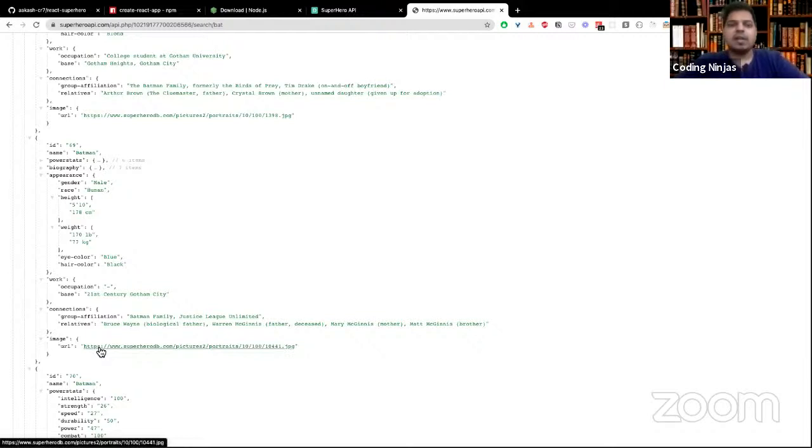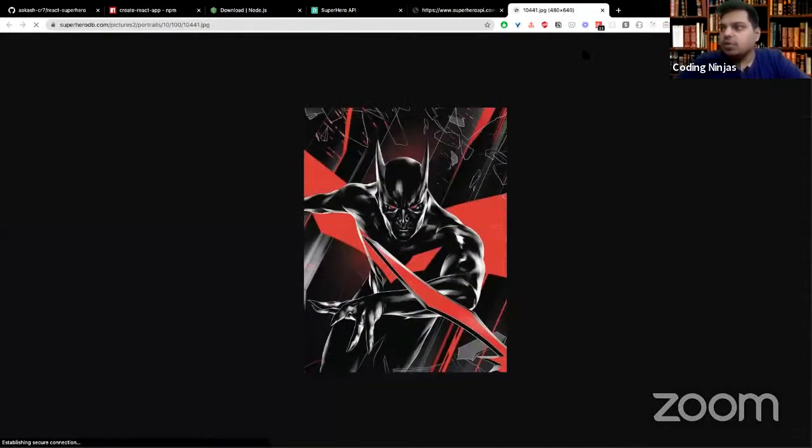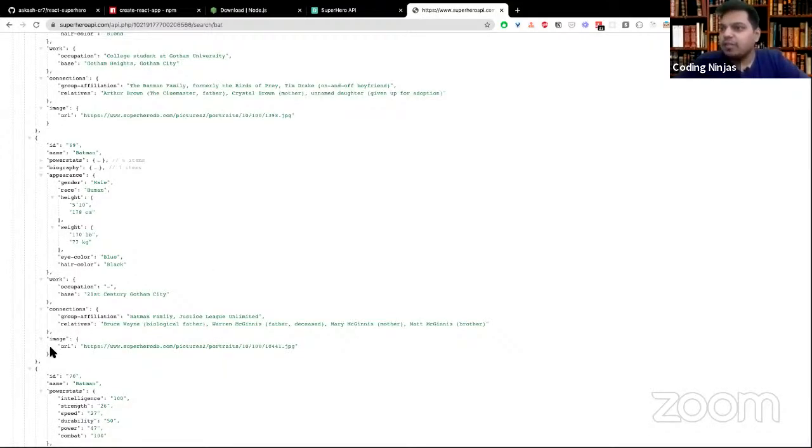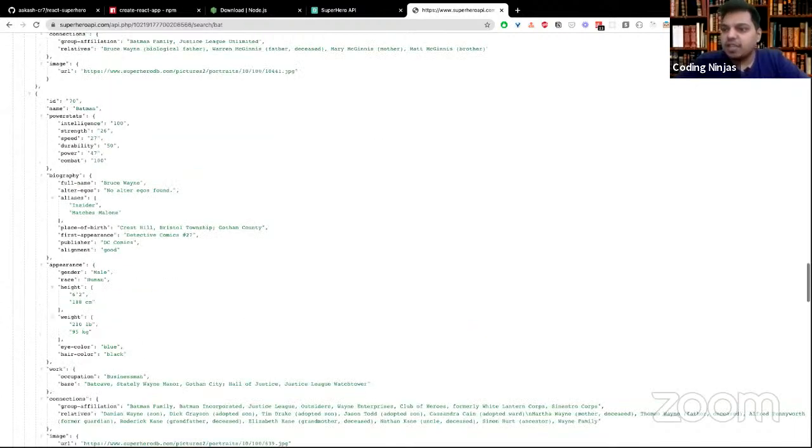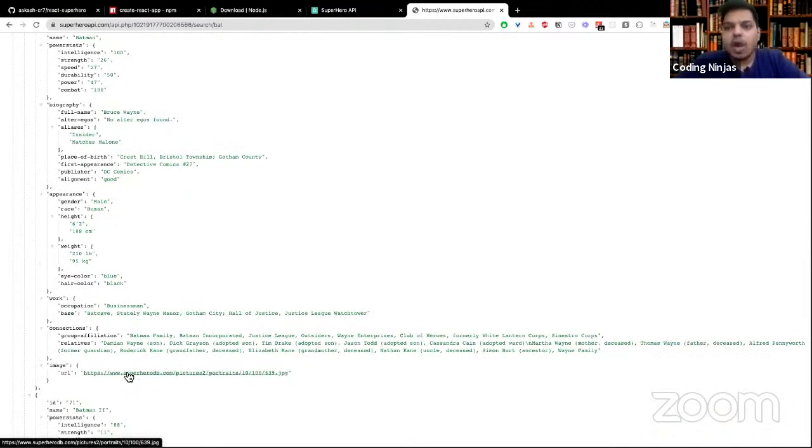And once we have this particular image displayed on our application, it will be much easier for you guys. If I just open one image over here of Batman, you see this is the image, right? So this is the future Batman. I don't remember what was the name. The Batman Begins series, if you guys remember. Anyways, each and every superhero object has an image, and we'll display it while we're searching, right?